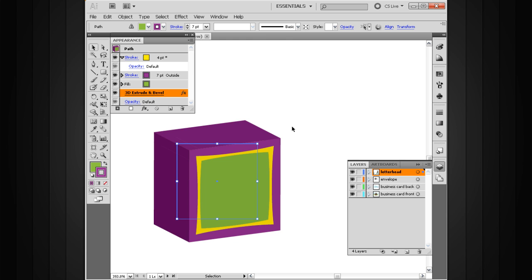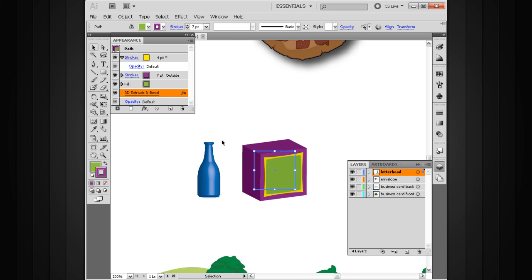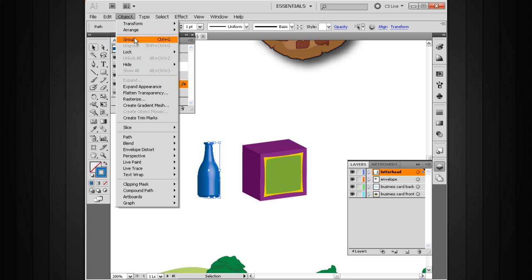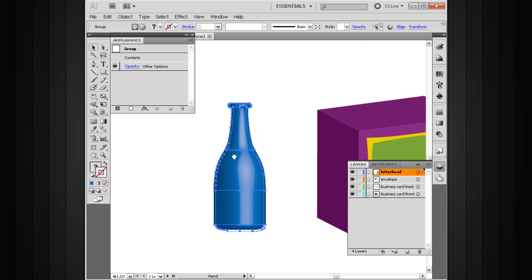What I do want to show you about 3D effects, and really any effect, is if you ever find the need to make an effect a permanent change to an object. Notice these are non-destructive because we can turn them off. If you ever want to make this a permanent change, you can always come up here and expand the object with the effect visible. So let me go ahead and expand the appearance of this 3D object on the left. And you can see now it's a group of objects.